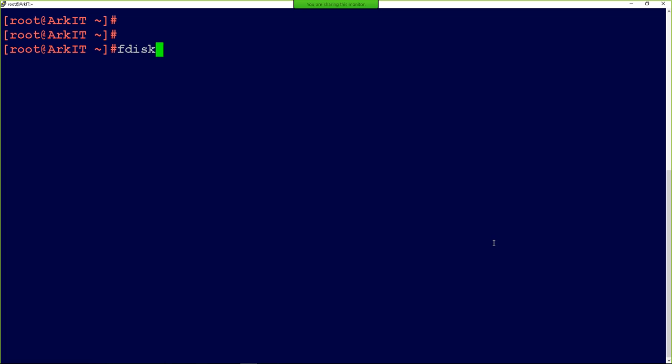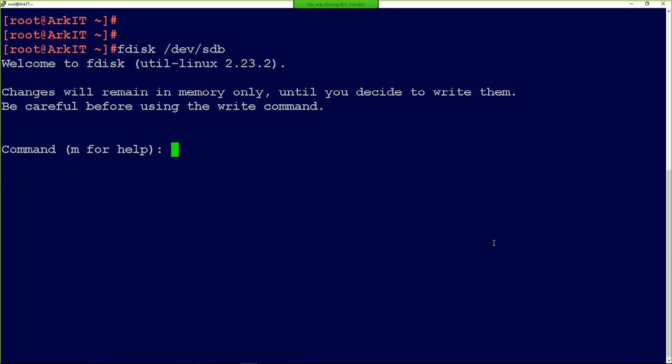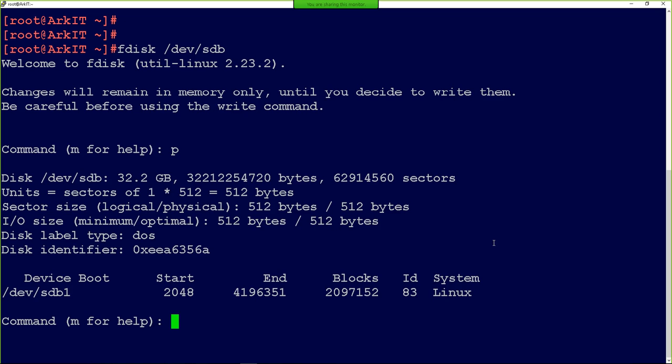After that, you move to sdb, print out your partition list, and say delete with d. Be very careful here. Whenever you hit d, it will immediately ask for the partition number you want to delete. In this case you have only one, so it will simply delete that partition.